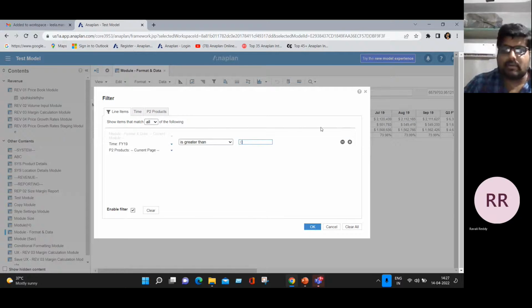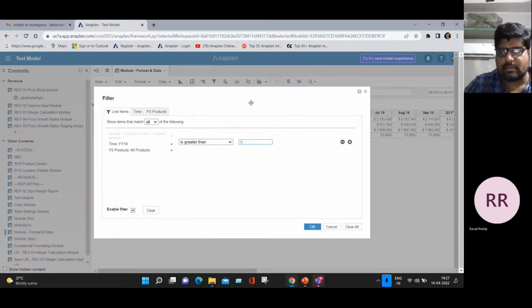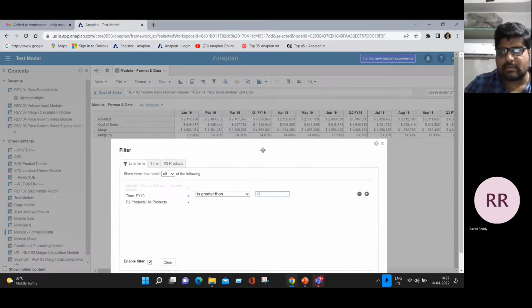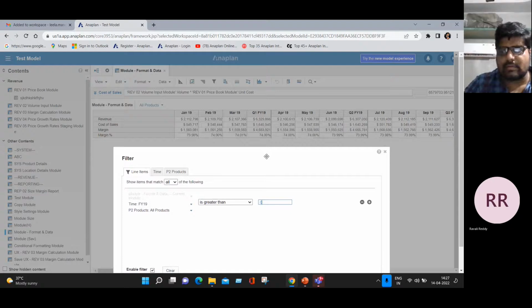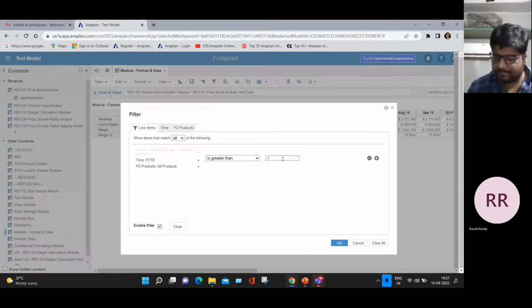By adding a rule, here the time on P2 products is the version.